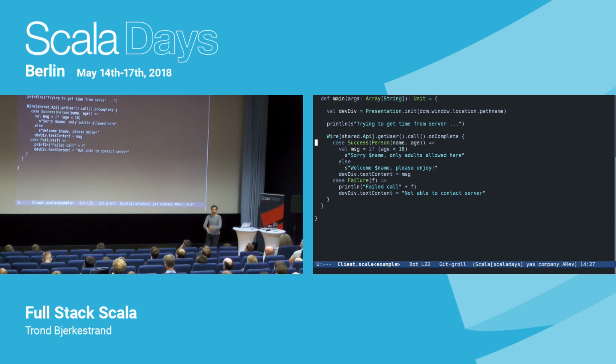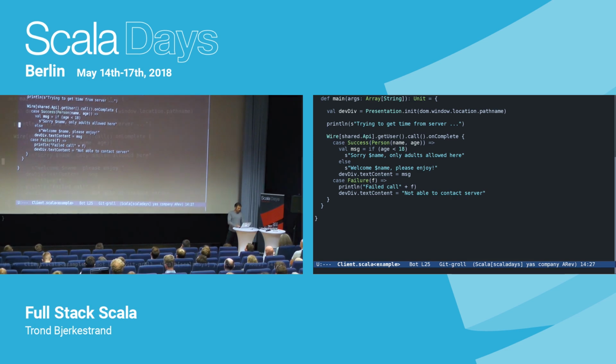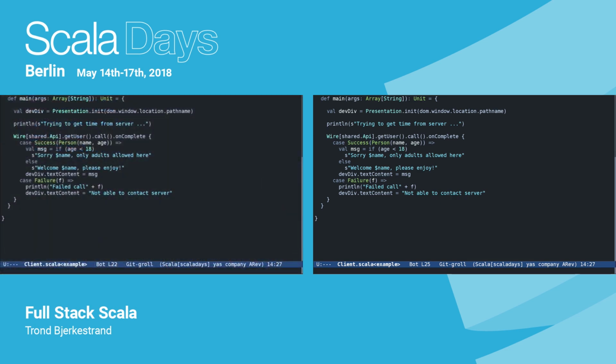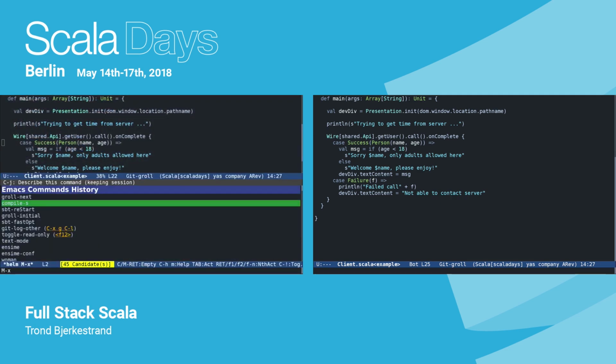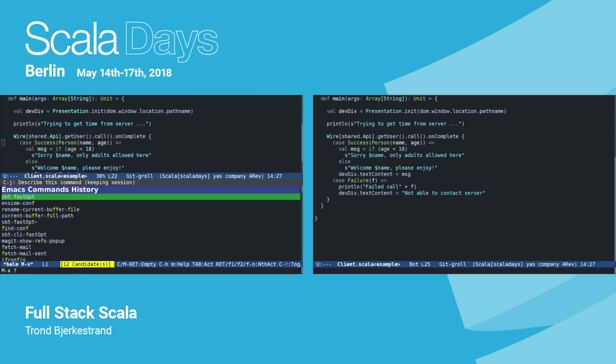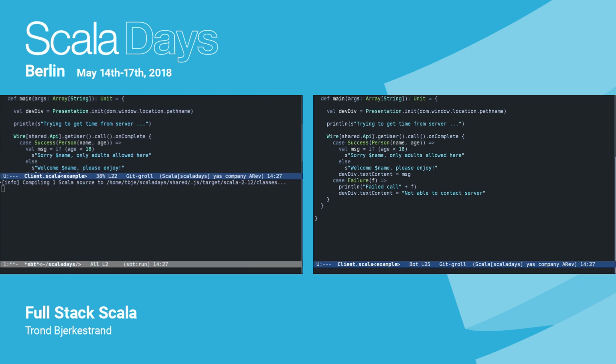So let's imagine that we are back in Norway, and this is a place where we have access to alcohol. In Norway, we are very strict about this, so people under 18 are not allowed to get anything. So here you see that this is really easy. This is type safe. If I try to recompile this, the way we do this is using fastopt.